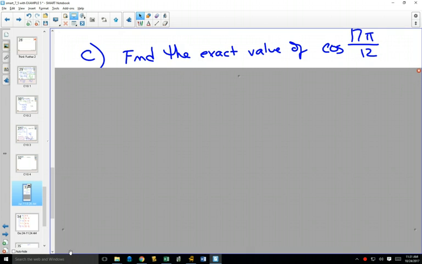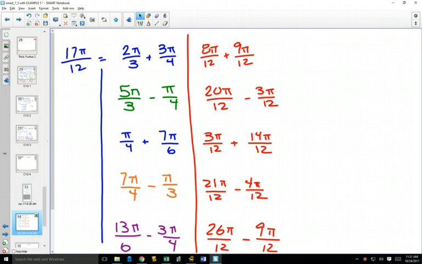All right, so the first thing we did, the frustration in these questions is the first thing you have to find out is two things that add or subtract to get 17 pi over 12. And as a class, we came up with these 5, and there's an infinite amount of them. But the frustrating part is, how do I find these? Is there a trick, or is there a way that I can find these easily? So let's look at the ones that we have and see if there's something in common in all of them.